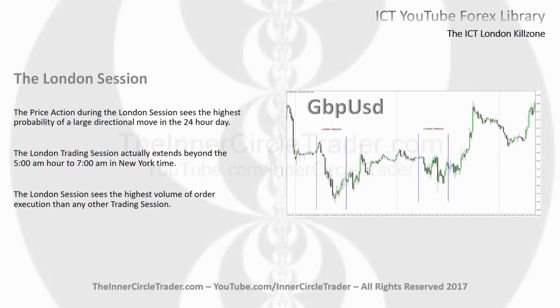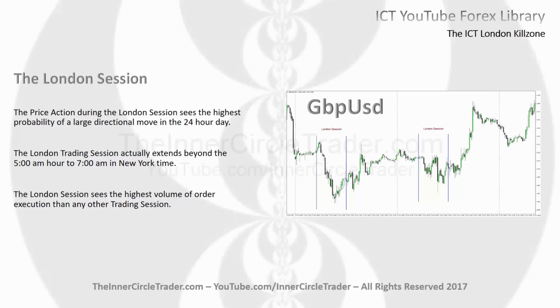Okay, so the London session itself actually trades a little bit longer than 5 a.m. Okay, but for the sake of my concepts, I want to graduate over time the significance of 5 o'clock in the morning New York time to 7 o'clock in the morning New York time, which is classically like a London lunch period where it can go quiet, it can have minor little retracements, but I don't like to see any type of entry between 5 o'clock and 7 o'clock in the morning New York time, because it can tend to wait for the New York Open, which we'll cover in our next lesson.